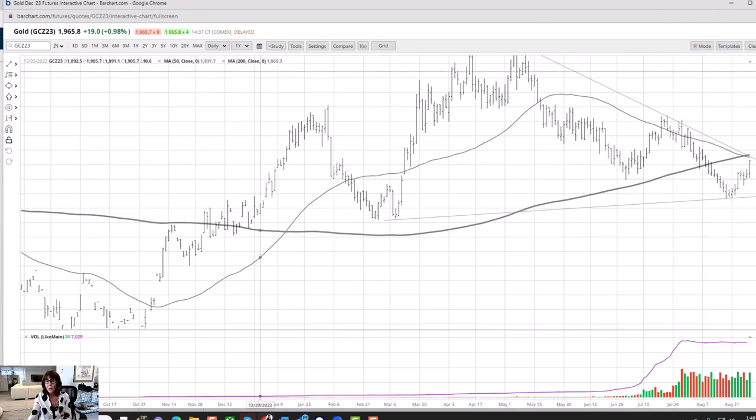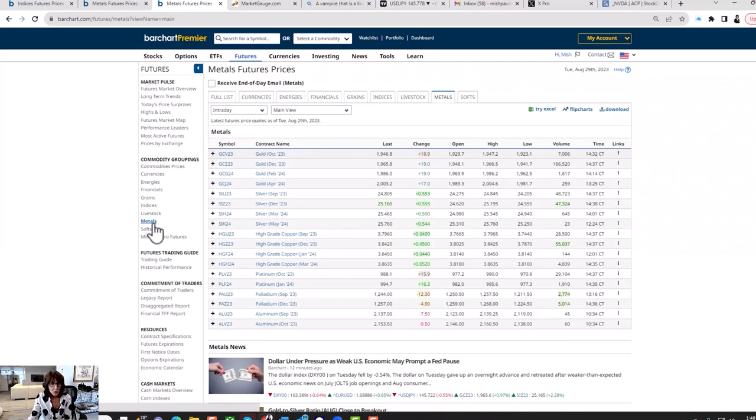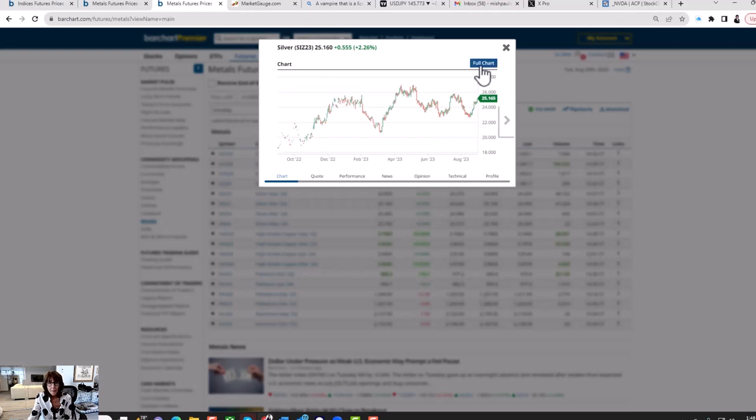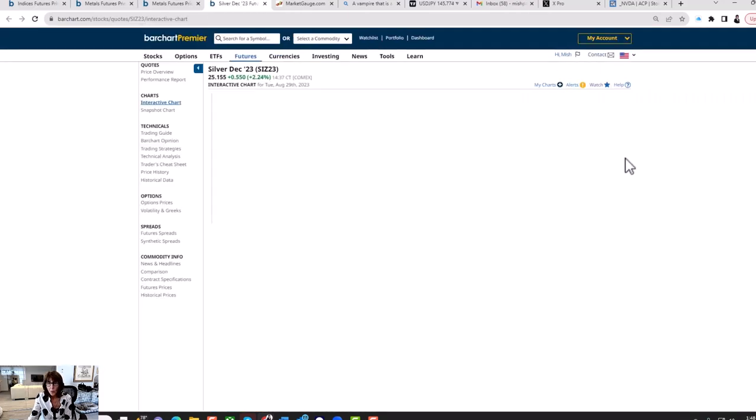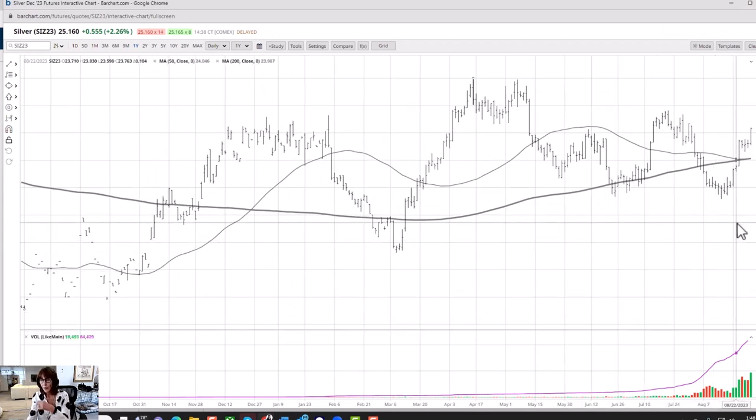We also have to be looking at the silver market right here, because it looks much, much better. There are two very important things about silver. In the silver December contract, we said we were very friendly to silver. Remember — things look bad in the metals, it's time to buy; things look great in the metals, it's been time to sell. The day that changes is going to be huge. When we start to buy strength, we know we're in a whole new ballpark. But for now, let's assume we're still into the sell strength, buy weakness mode.